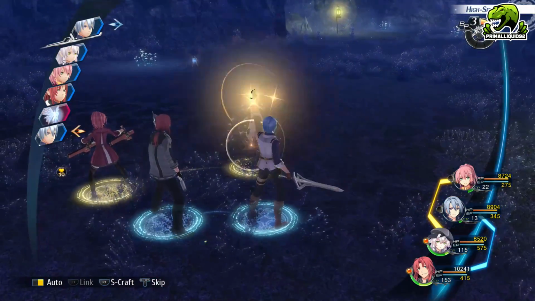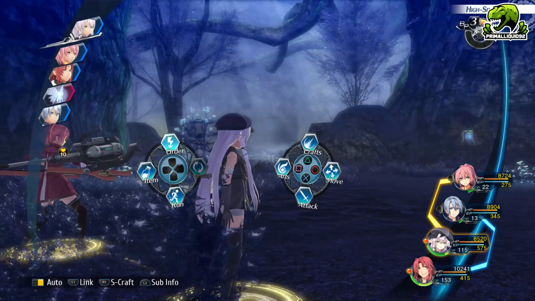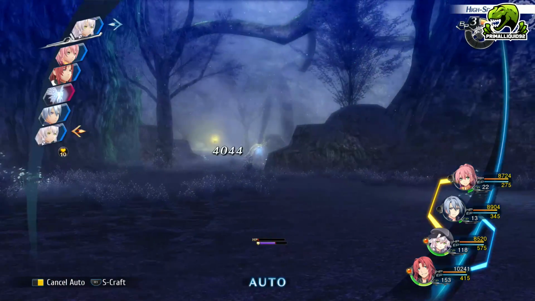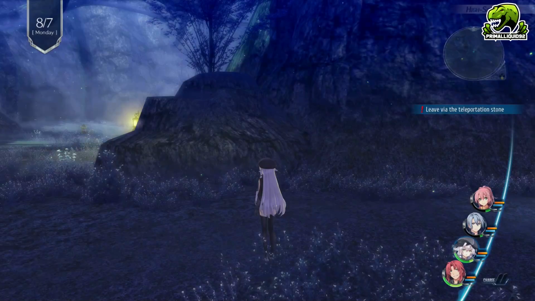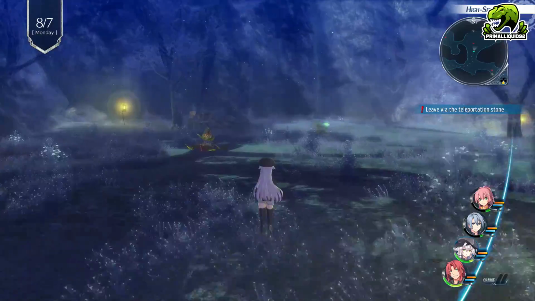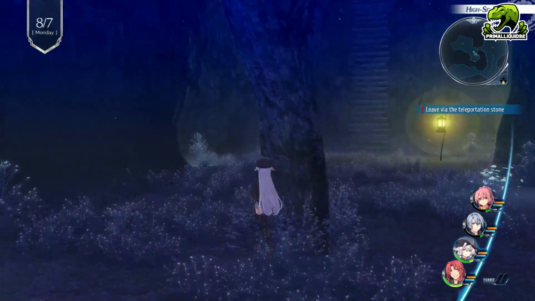There we go. Astral butterfly. There we go, guys. Just like that. And now we'll just auto battle. Let's continue. Oh yeah, I can actually redo the triple battle now as well.